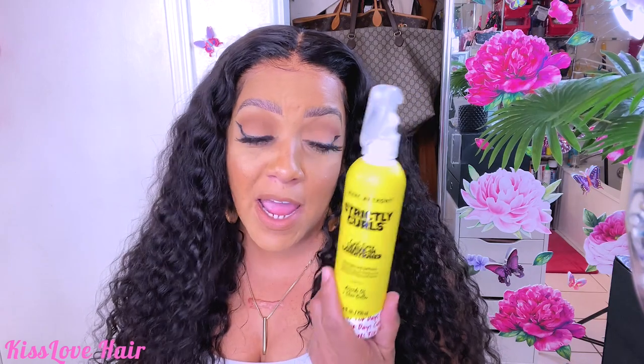Now, granted, after I bleached it, I did co-wash it with my conditioner, and then once I rinsed that out, I did spray this into the hair. This is a really good product. I love this by Marc Anthony. You can get this from Amazon. You can get the whole line from Amazon. Beats going to the store.